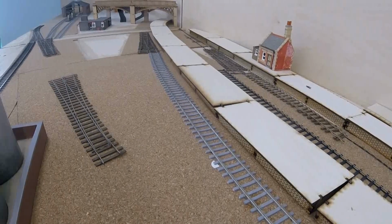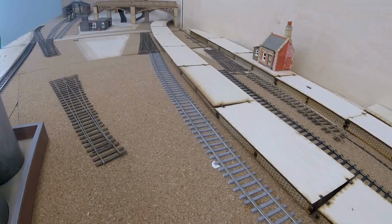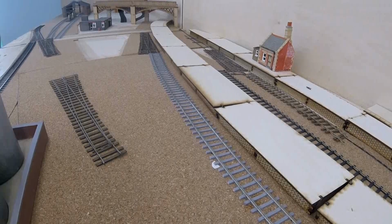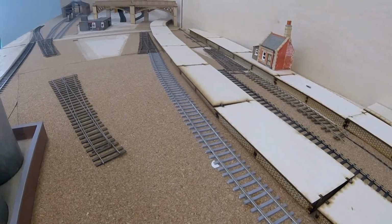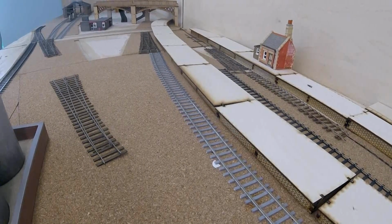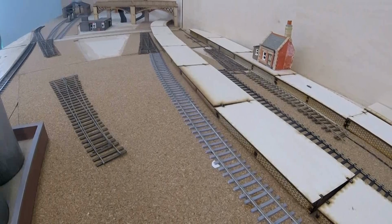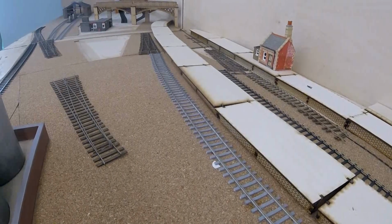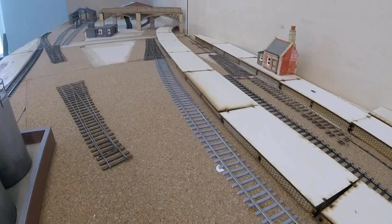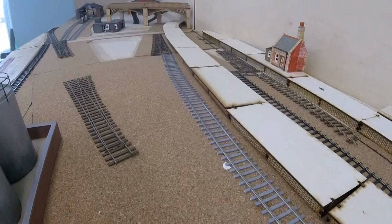I'd like to see them running tender first as well, so you know, it's just me. So I think there'll be stuff like that cropping up occasionally. I think there's a couple of other steam engines as well that we've got, so over the course of time we'll have 2 or 3 different steam engines to run, but all within that mid to late 80s bracket. What else? I don't know really. I think that's probably about it for now.